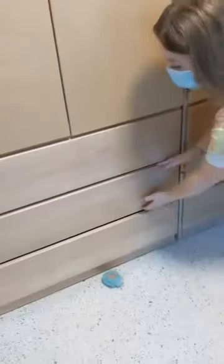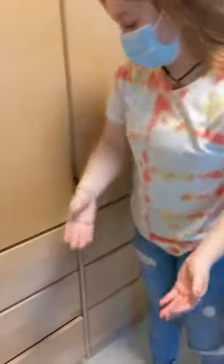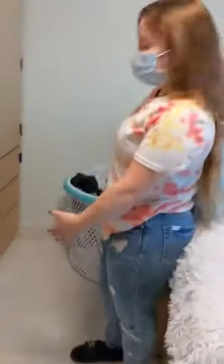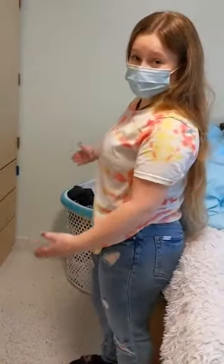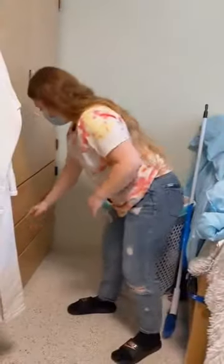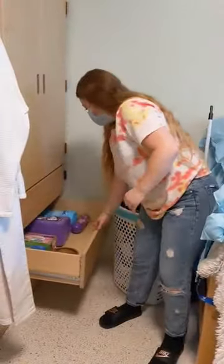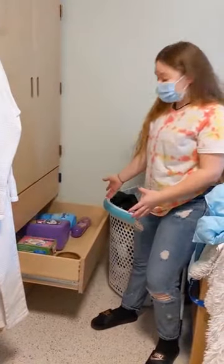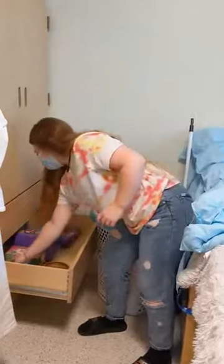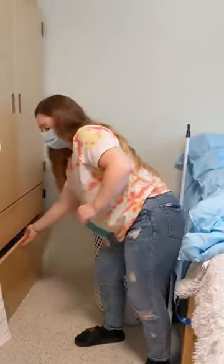I've used the rest of the drawers for storage — in here I have my art supplies, and in here I have my ibuprofen, band-aids, stuff like that. You'll see my laundry here — it just came nice and warm out of the dryer. Our laundry rooms are on the first floor. In here I keep all of my laundry supplies and some air fresheners, just things to keep my room smelling nice.